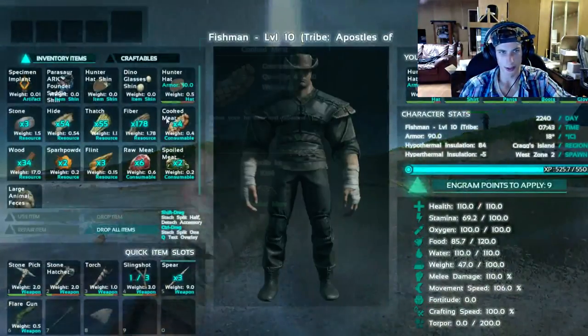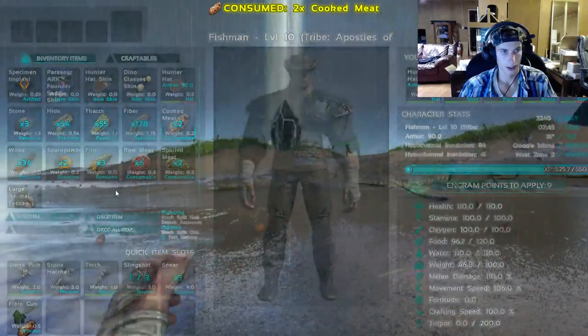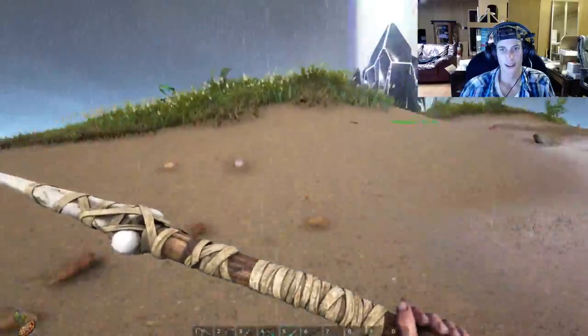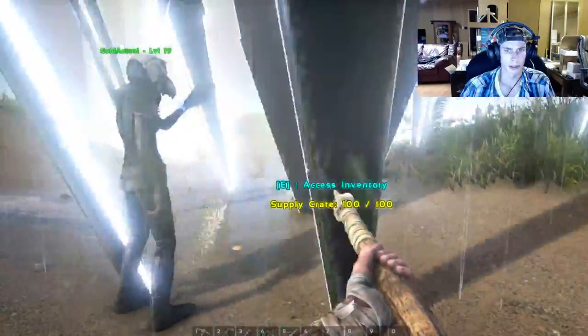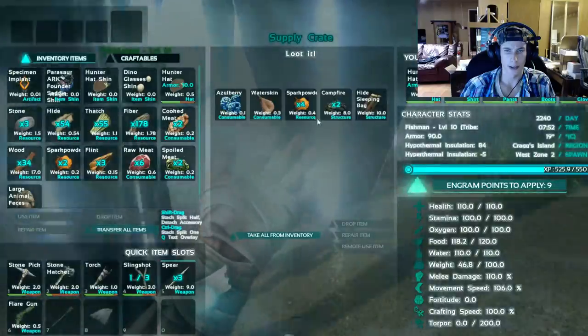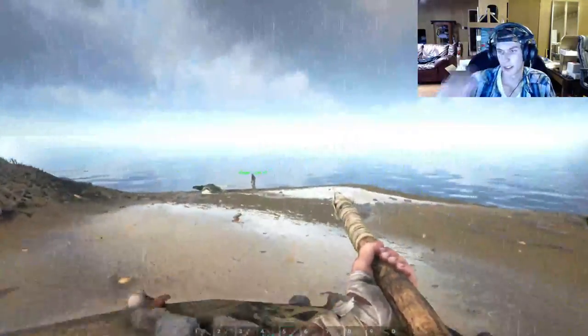How much do I have? Let me see where my poop went. It's over here somewhere. Not sure how long it takes to disappear, though. Okay, 8 raw meat, berries, sleeping bag, 2 campfires. I just took everything, sorry. That's cool.